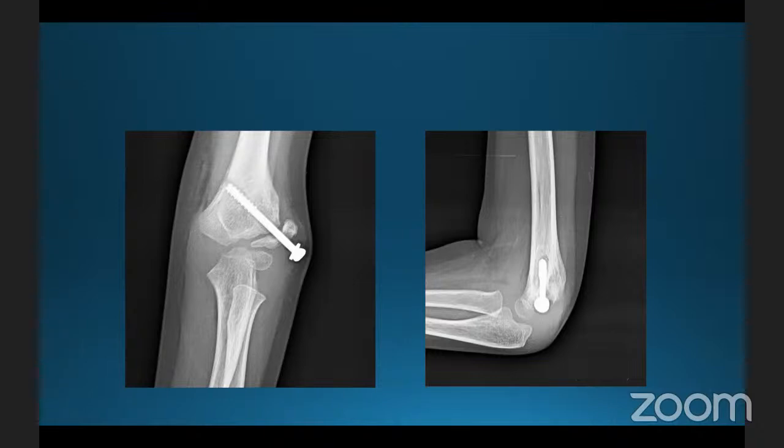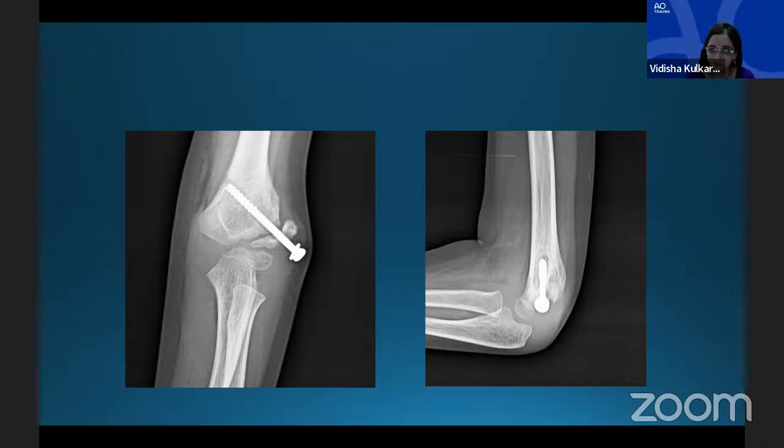So what happened here is I used a screw and a washer, and the metaphyseal surfaces were opposing. I thought, let me put a screw across percutaneously and compress it, and that should do the job. 2 weeks after, when the patient came for suture removal, the screw was prominent underneath the skin, and I saw that it had lost the hold from the medial cortex. So which mistake did I make in this planning? What should I have done?